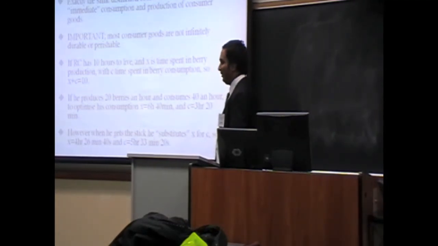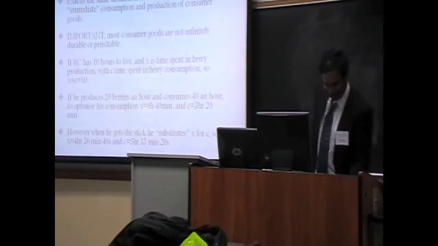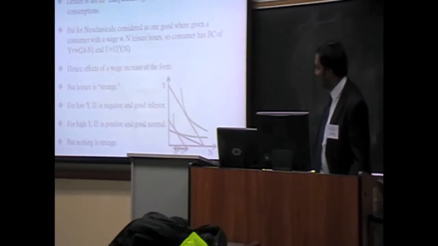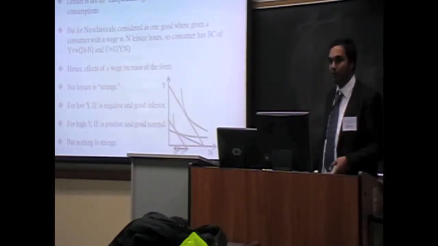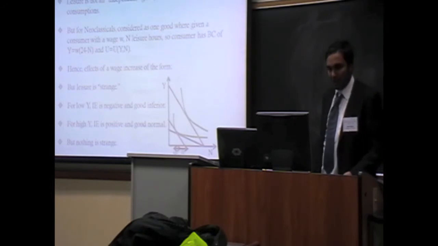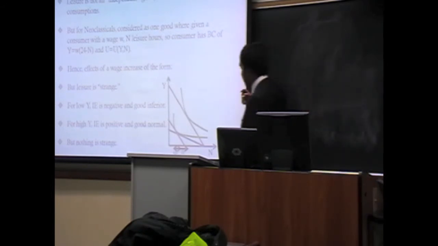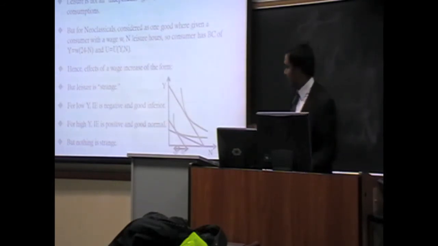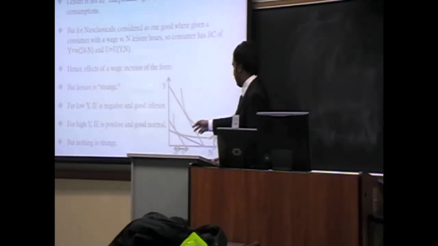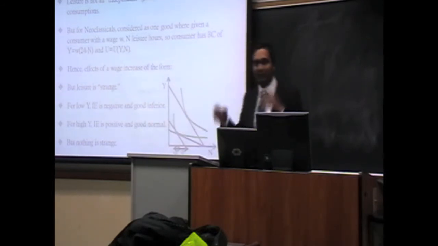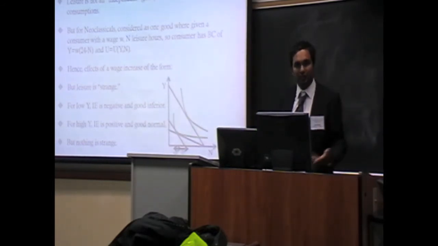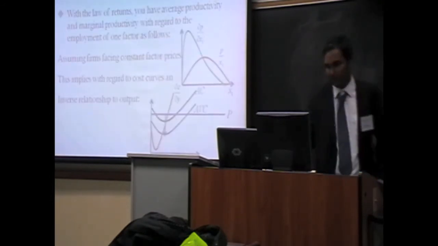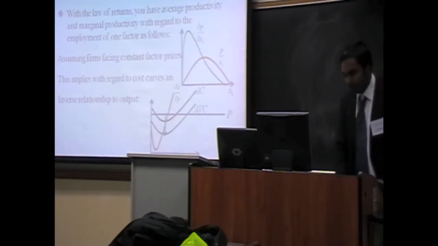Okay, so you can think about consumption in exactly the same way. And so the idea that leisure is a separate good is completely superfluous, because leisure is simply the consumption of goods once they're produced. And hence the idea that you get in neoclassical price theory that you have a backward bending supply curve, and that leisure is some sort of strange homogeneous good, is completely superfluous. And it's a neglect of this quantitative relation between means and ends. And I'm going to go quickly now.